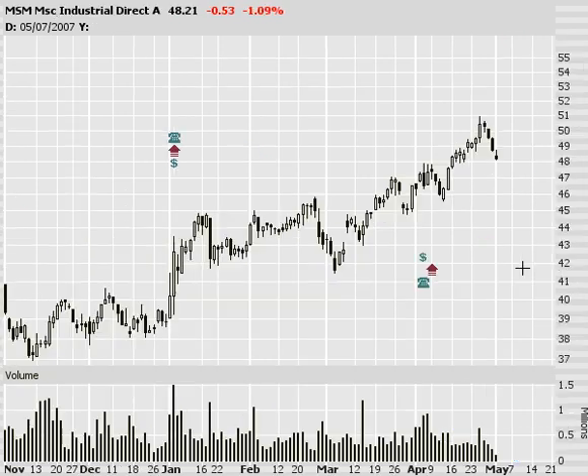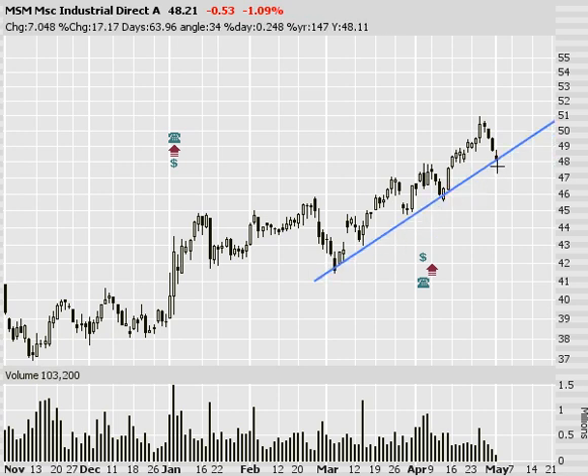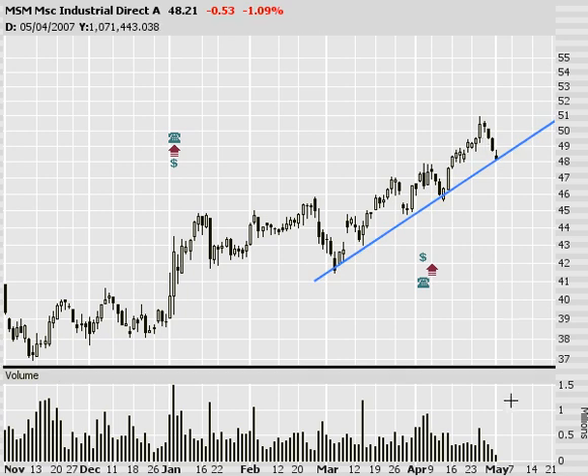Next, MSM. Watching for a support bounce. A lot of these I'm a little early in — not a lot of move to the upside yet. Just waiting for these to stop going down. The stock's been selling off pretty hard, again on weak volume. I don't like it, so I'm waiting for a bounce. I'd like to see some volume pick up to the upside. I think it'll end up being a good trade.